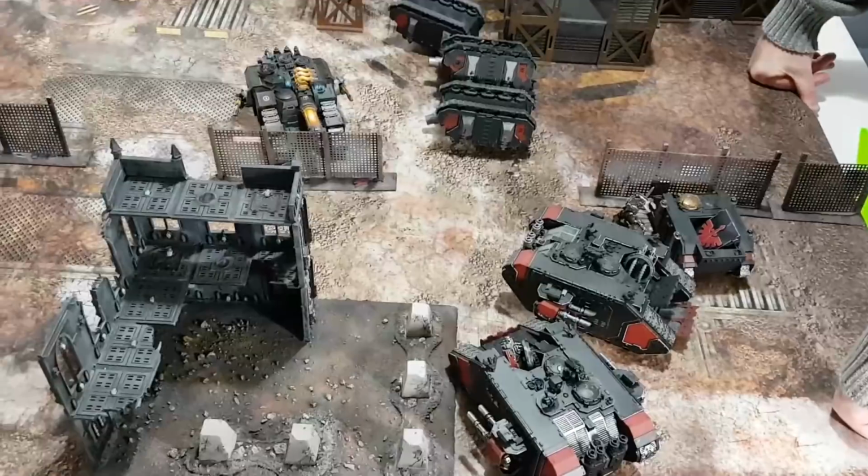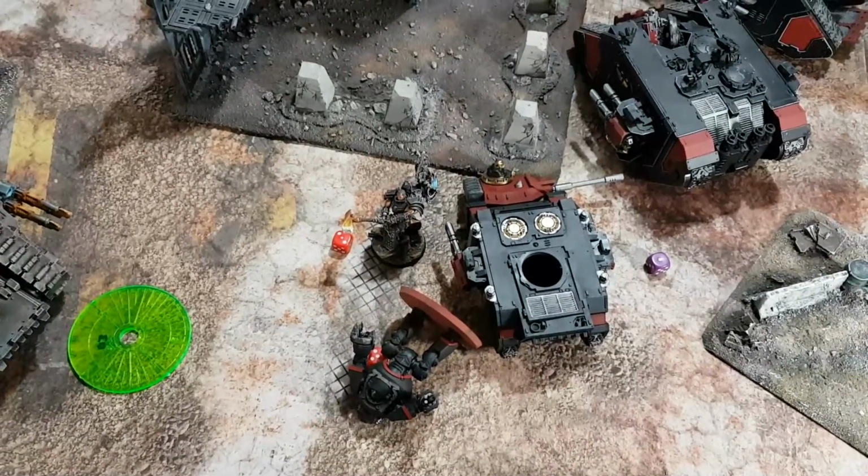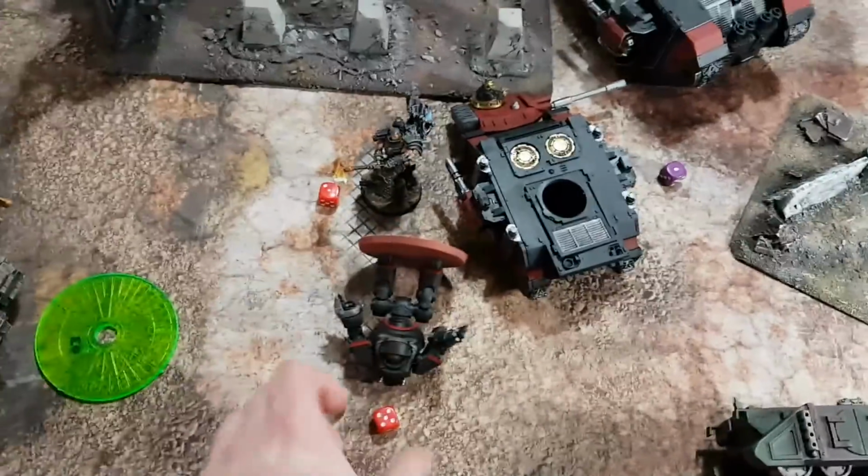Apart from that Contemptor, who was it that rolled the amazing saves? Against the Bolters, for one turn, you needed 6 sixes and you made them. Yeah, that was pretty awesome.